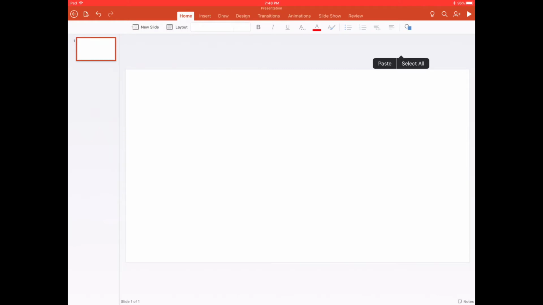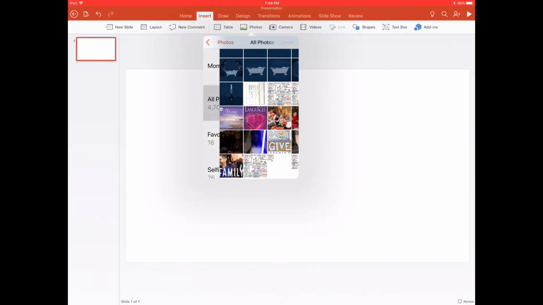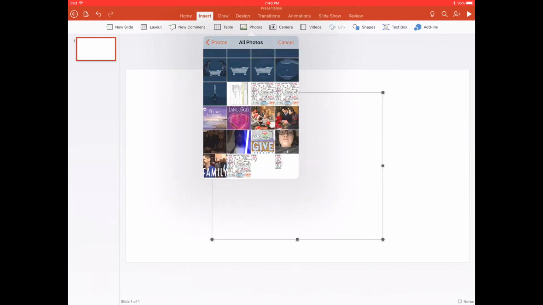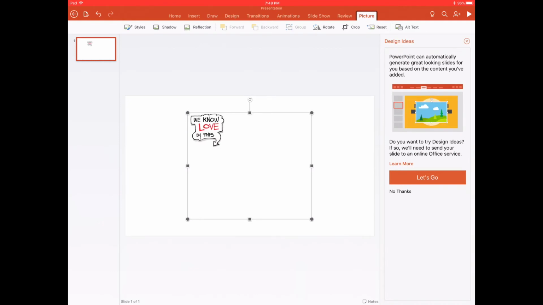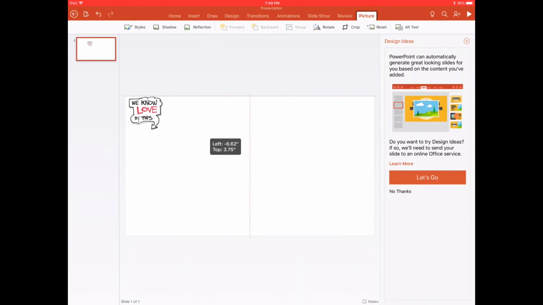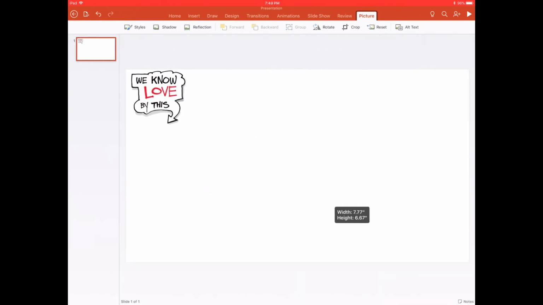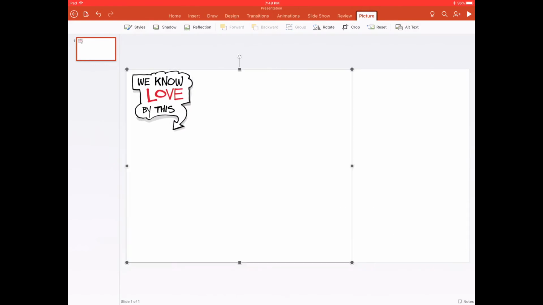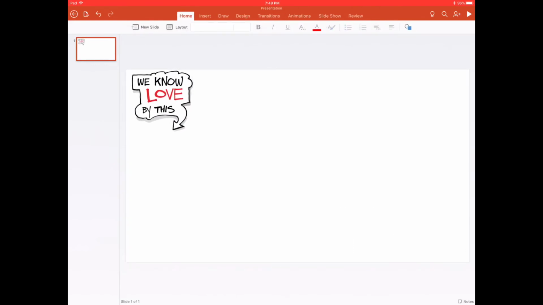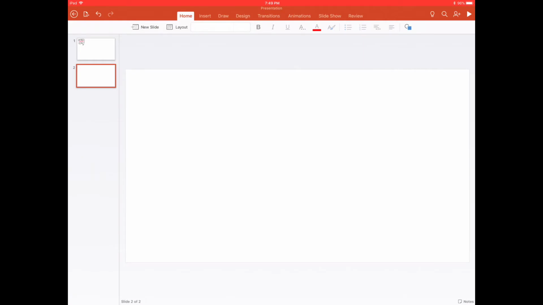This particular PowerPoint is a 16 by 9, because that's what our projector is at the campus that I'm preaching at. So if I click insert, I hit photos, hit all photos, and there are those two photos that I just exported. I'm going to snap it to the corner. I want it to be full screen, so I'm going to snap it to the edges. So there's that one. Then I'll hit new slide.